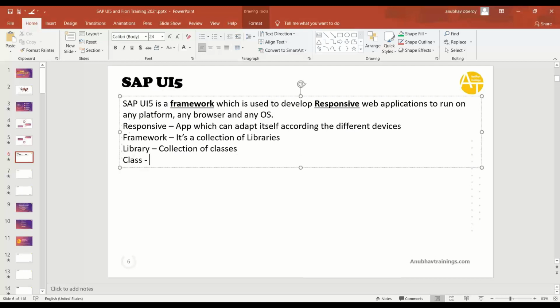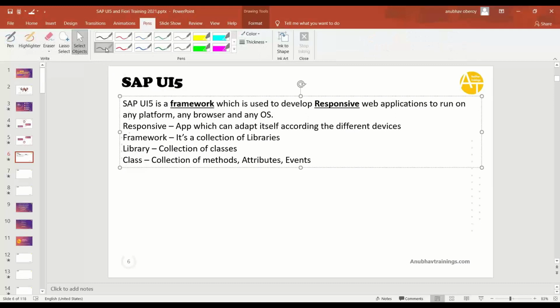And what's a class? A class is a collection of methods, attributes, events. Yes, that's how a class looks like. So you have a pretty big built-in framework which is developed already by SAP. It's very, very powerful. You don't have to reinvent the wheel.